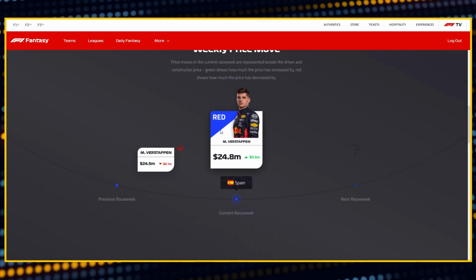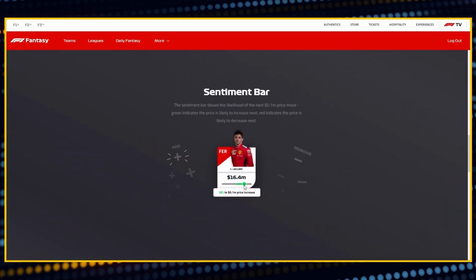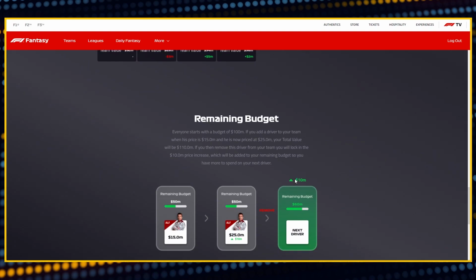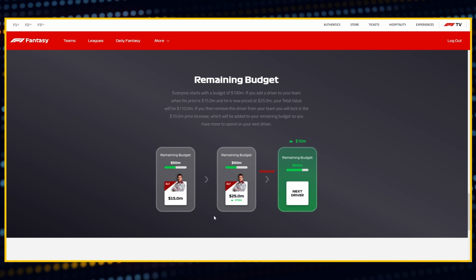And sometimes drivers will go up or down in price, and then you'll be able to afford them the next week. Sentiment bars show you how well the community thinks that their price is going to go up and down, and then you can see your total value, and then you get your remaining budget. This strategy we'll go at in another video more in depth. That won't impact you if you're starting your very first team.